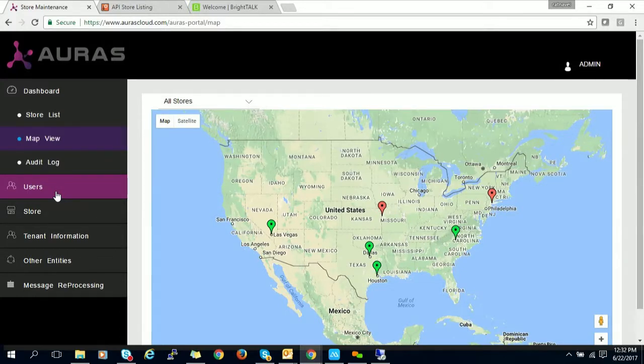One quick example is this map view. Hari was saying about the heartbeats, which give an idea about whether the store is online or offline. So this is one quick example I can show here. We have a filter here with which we can choose between the active stores and the inactive stores.